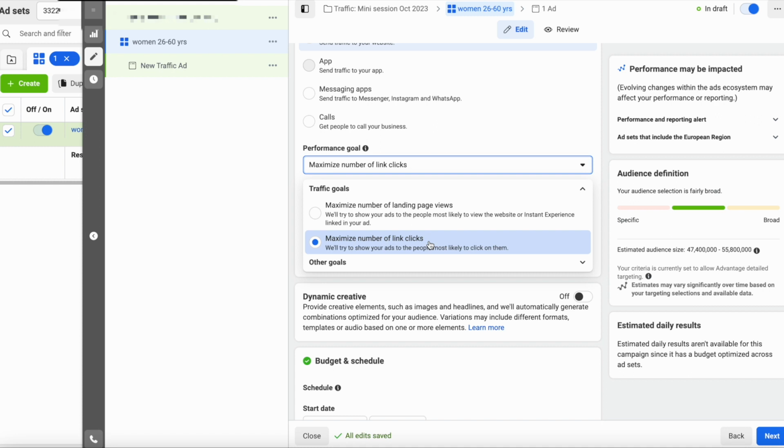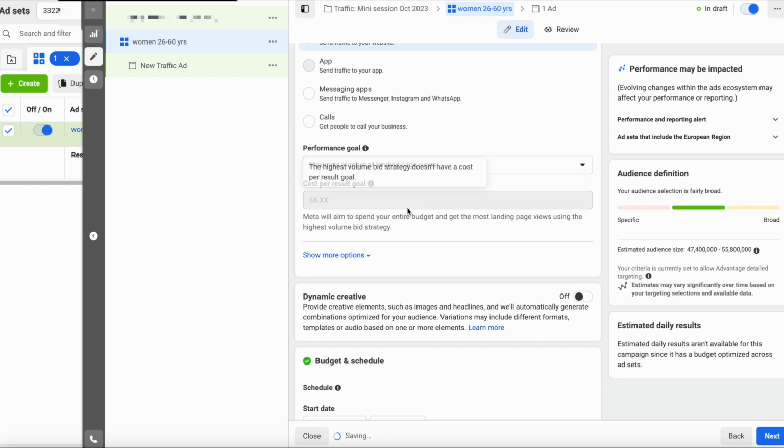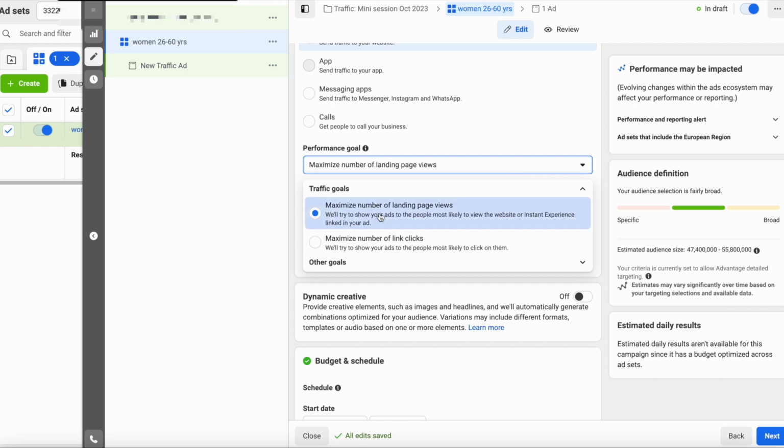But that's not great because you actually want people to wait for your page to load and to actually see your landing page. So you want to maximize it for people who would actually get on your landing page and are likely to scroll through and actually read what you have on your landing page, rather than just clicking and before it even loads, they've bounced off. So always maximize for landing page views.